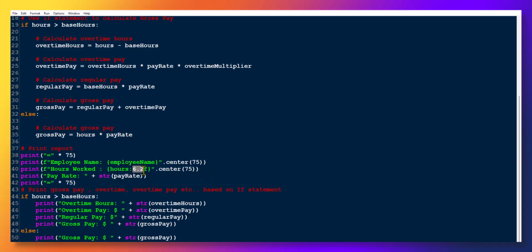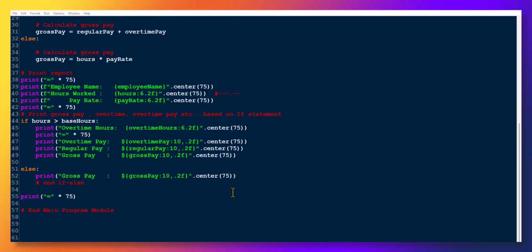What this 6.2f means, as I've said before, is that it's allocating 3 places to the left, the decimal, and 2 places to the right of the decimal. So 6.2 is a total width of 6 for my number: 1, 2, 3, 4, 5, 6. That also includes the decimal and the 2 places to the right of it. So that's how we interpret that. Let's use an F string again.